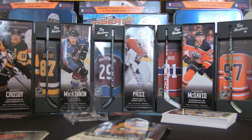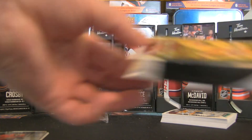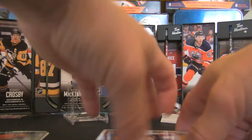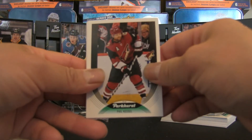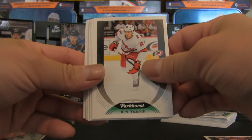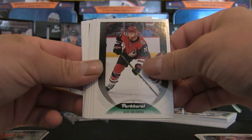Let me know what you think — have you collected this particular set before? Maybe it's not your style. It is basically an entry-level set; it's a good set to get kids started on collecting. If you like it for the sake of collecting, by all means go ahead — this definitely will not hurt the wallet. Bringing out the trusty scissors for fat pack number two.